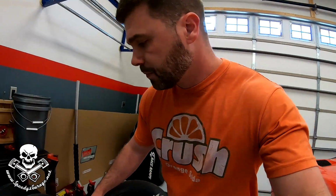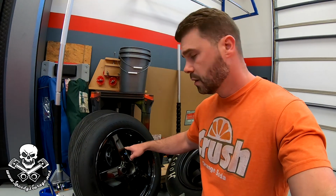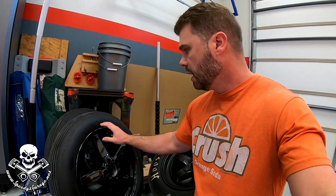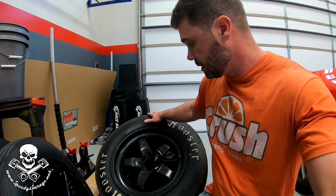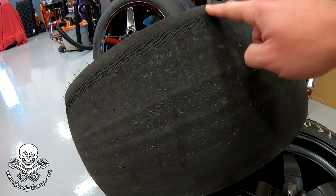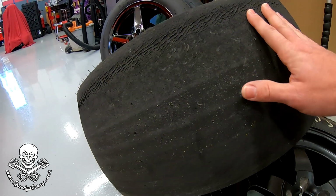On the front, I'm running a Racemaster 4.5 by 28 by 18 on these Dark Star wheels, I think they're 18 by 5 or 18 by 4.5, 18 by 5, I'm pretty sure. And this setup weighs 38 pounds total for one tire and one wheel. And this setup weighed 42 pounds total for one tire and one wheel. But the slicks have seen better days. You can see we're starting to get some weirdness here where it's starting to ball up, and I think that tells me I'm getting into a different compound of the rubber once you've gone past the good stuff.